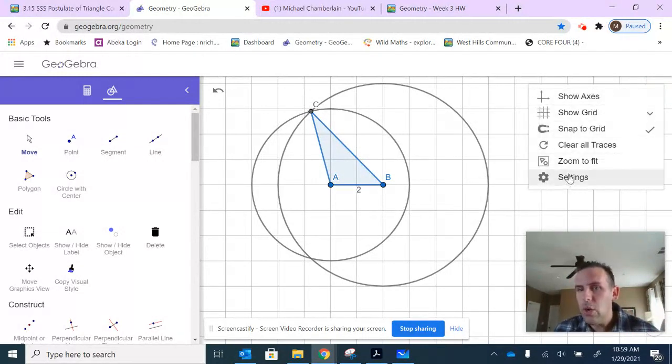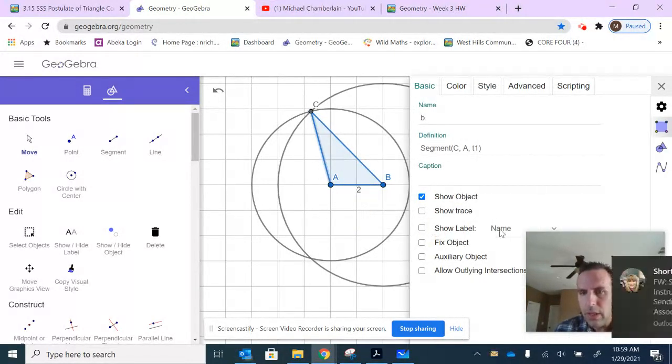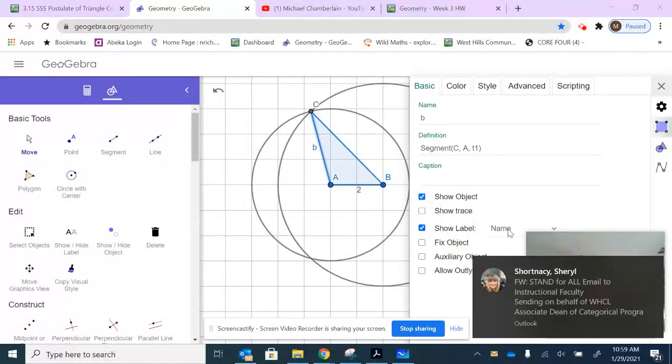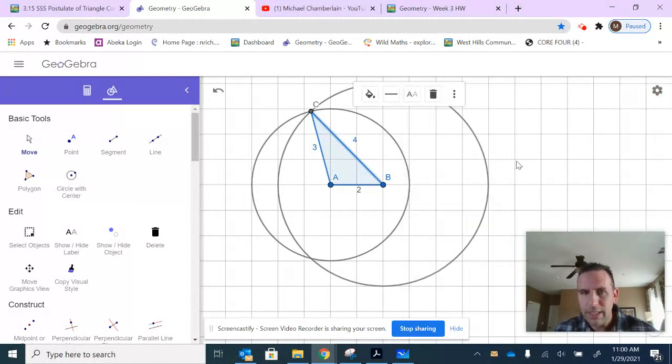And there's really no other, let me click on these really quickly. There's no other way to get a different triangle. Let me show you these labels just really quickly. I can see that's kind of getting in my way. That's all right. Okay, that one's 3. And then let's click on this other one, show its label, and it has a value of 4. You can see that that's the case there.